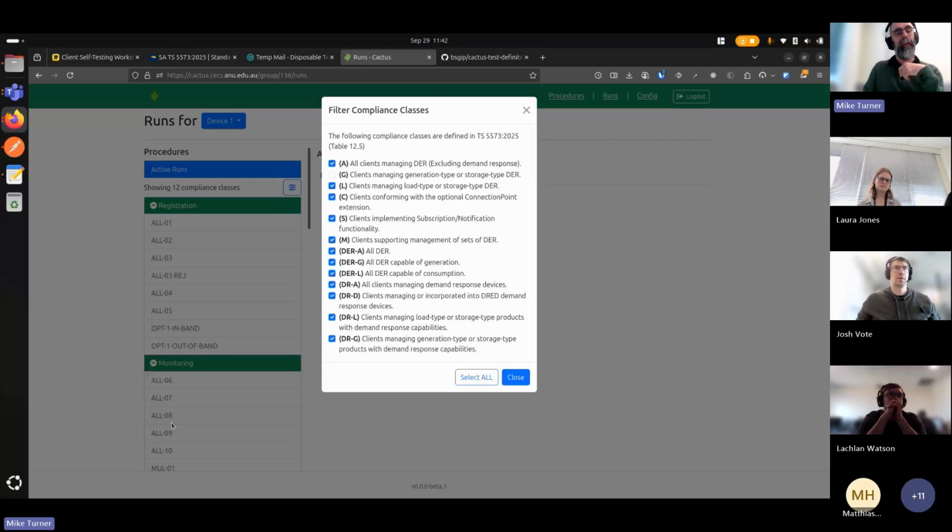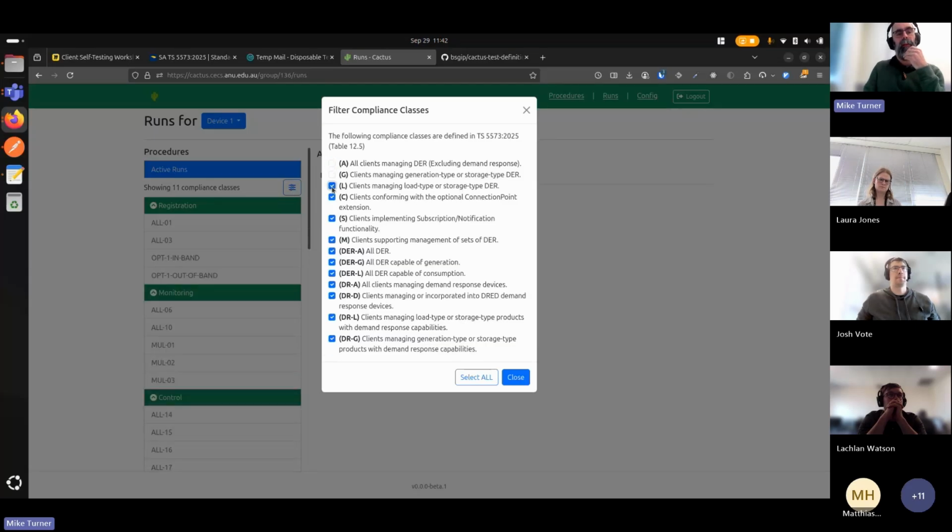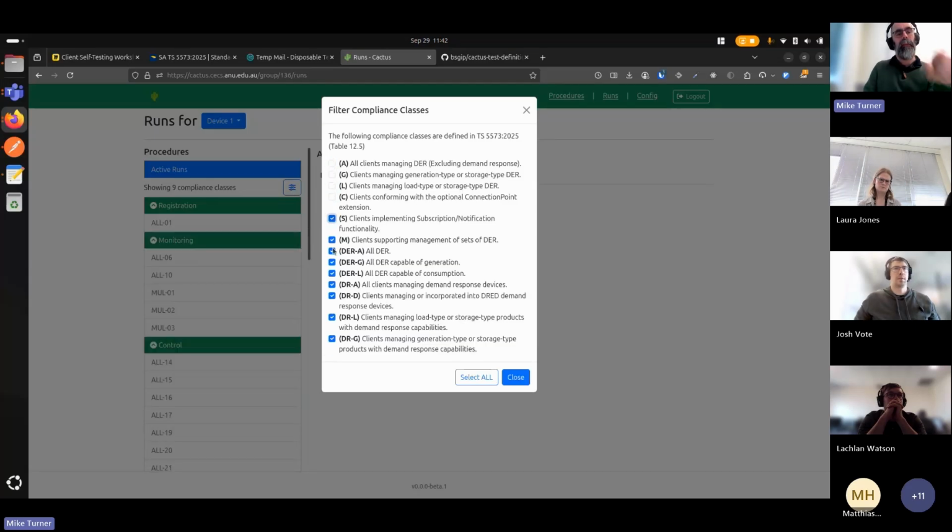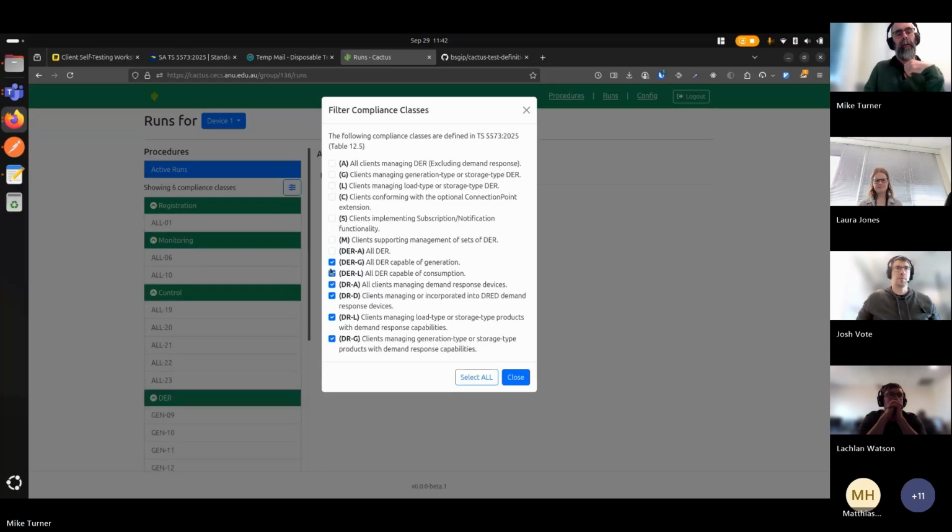This allows us to filter this list and just see particular compliance classes. So I can turn off different categories of compliance classes, and we can see the list over here updating as I do that. That allows us to narrow in on particular compliance classes if that's your interest.